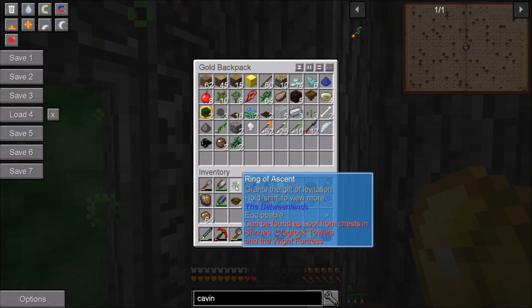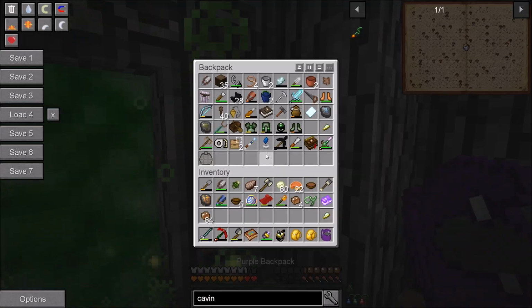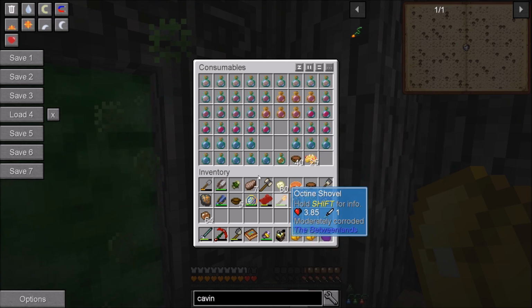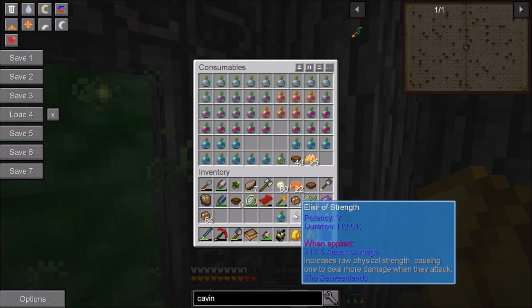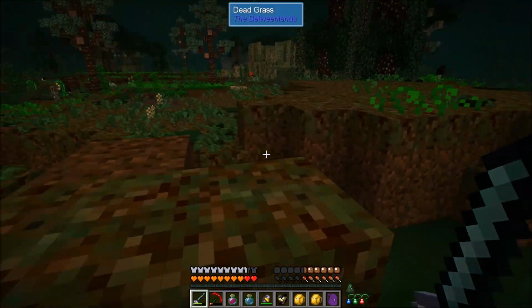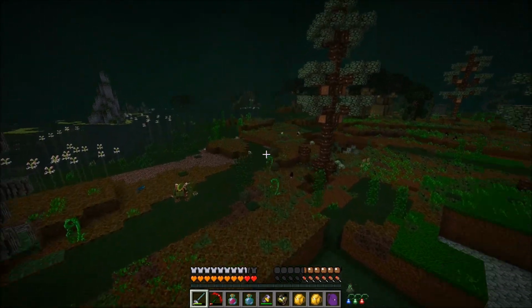Okay, so here we go. I've got the Ring of Power at the ready. Let me get Elixir of Strength. And let me get Elixir of Healing. And then let's see. I believe the mummy bait, I think it has to be a marsh biome or a sludge plains biome for this to work.